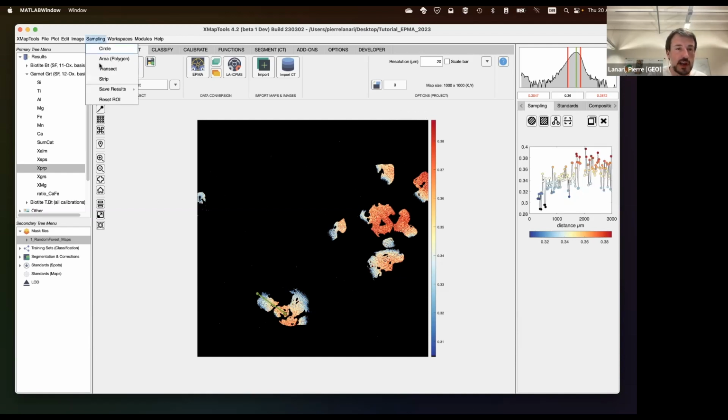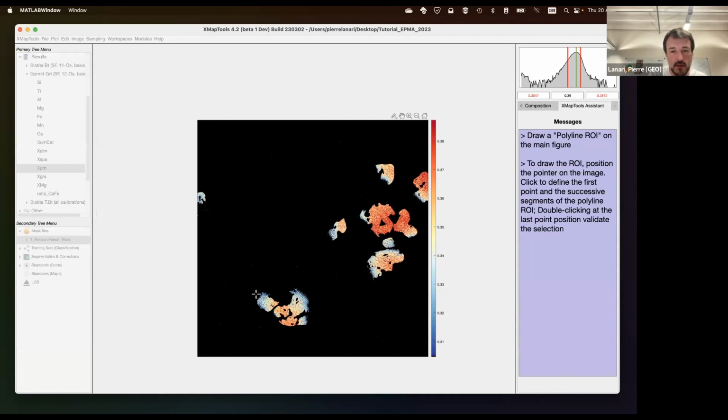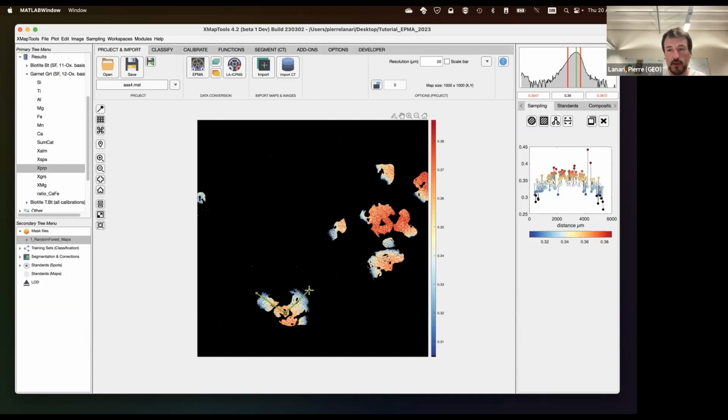We could do a slightly more complicated transect going, for example, here to the core and then toward the rim again in another direction. That will give you your new transect here. And this is really nice because you can adjust always the position to find the right position that would look better on your transect. This is especially convenient when you want to do some diffusion modeling.